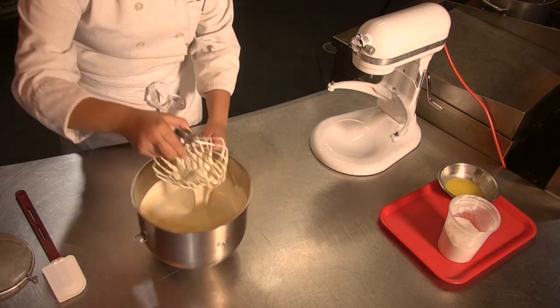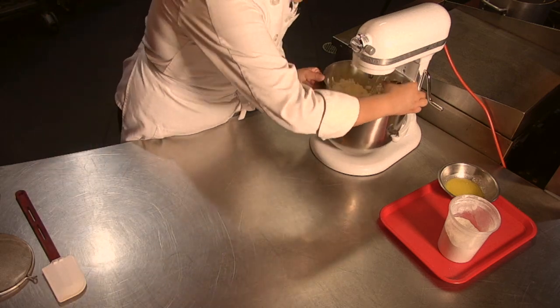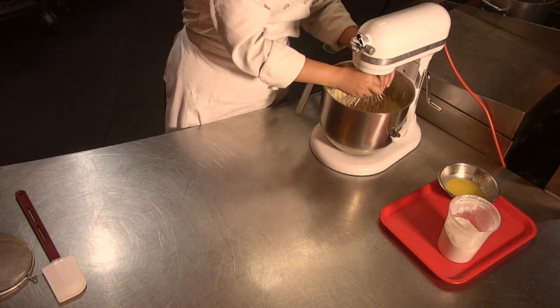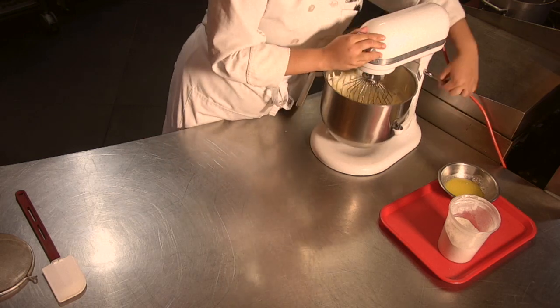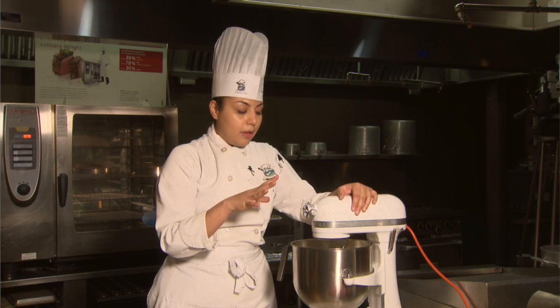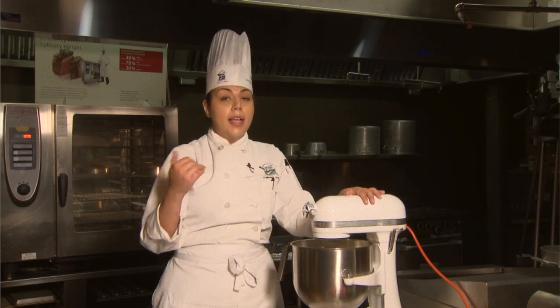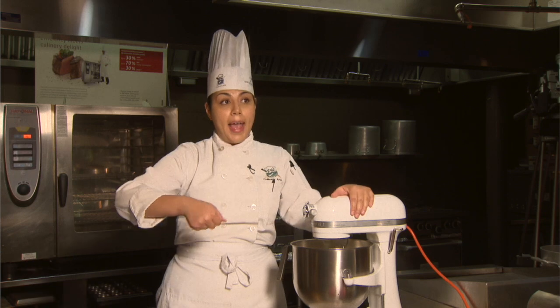I am gonna go a little bit because they're disappearing quite fast, so you want them to hold a little bit better. I am gonna keep whipping this a little bit longer at high speed. Again, I'm just trying to get to a stiffer consistency. It's only gonna take about 30 seconds, a minute more. And after that gets thicker, I am gonna turn the speed down to stir or speed 2, so the lowest possible speed that your mixer or hand blender has.